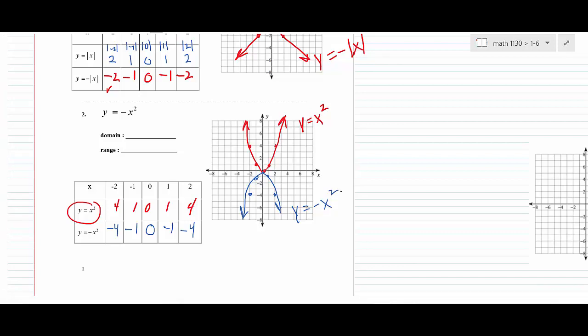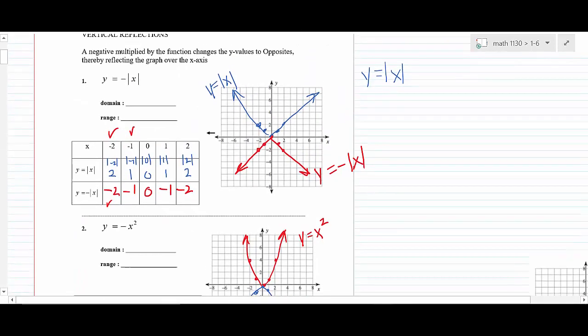So is everybody with me what I'm doing with the basic graph? We kind of build up from simple to a little bit more complex as we go. So we're going to do just kind of one transformation at a time. Okay, so what I'm asking you to do on this is what's the domain and range of the final product. So the domain would be what can x be? Is there anything that you can't take an absolute value of? Now, you can take an absolute value of any number, right? 0, positives, negatives, and so forth. And look at my graph anyway. It's going to go on forever. Okay, so the domain is this way, so it's all real numbers.